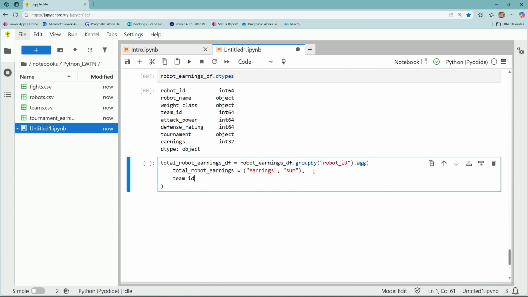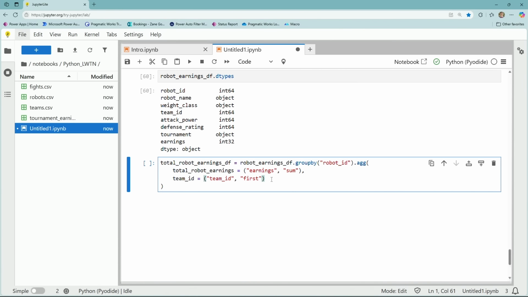Now this is going to be something interesting. I'm going to pass in team ID, and I'm going to set this equal to open and close parentheses, our first value being the column that we're using in the aggregation, which will be team ID. And then we're going to pass in the aggregation function, which will be first. Now this is interesting.